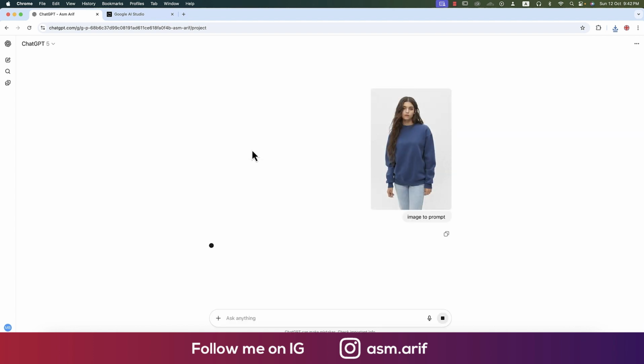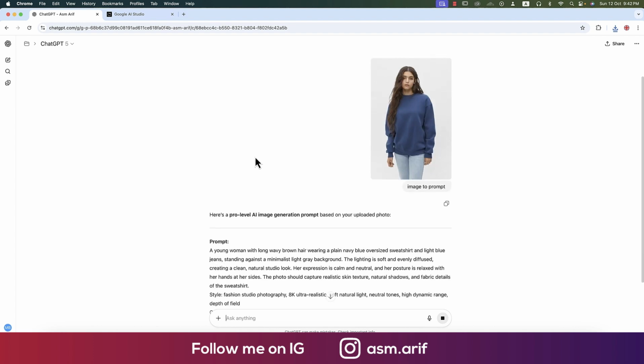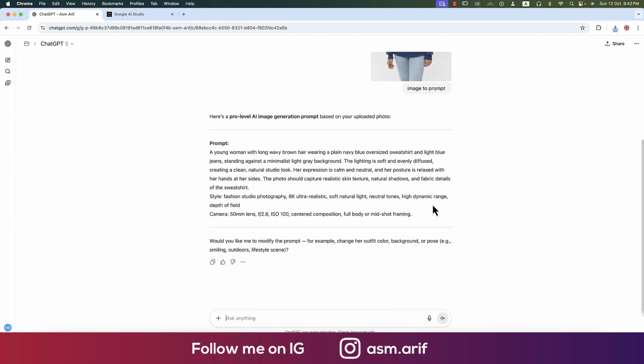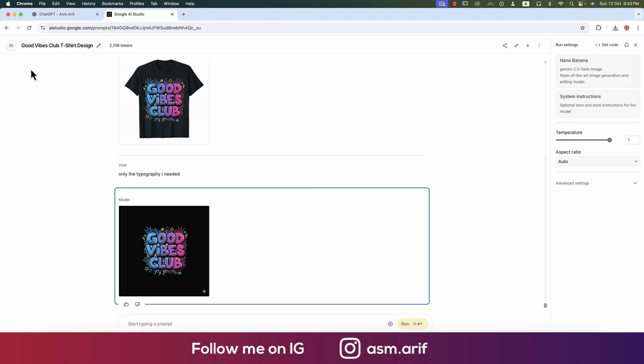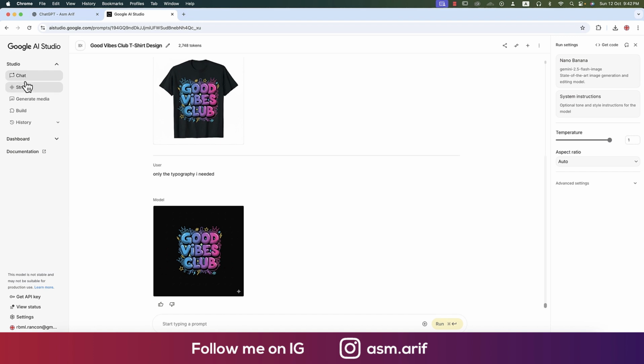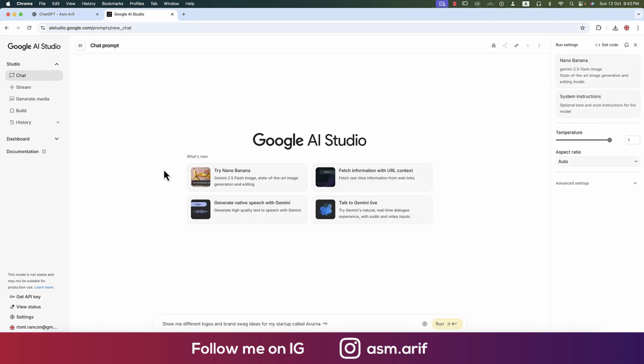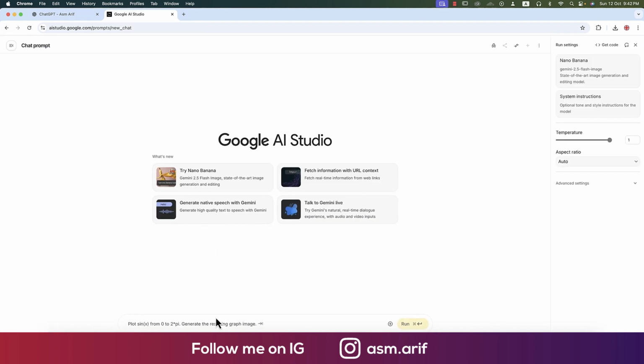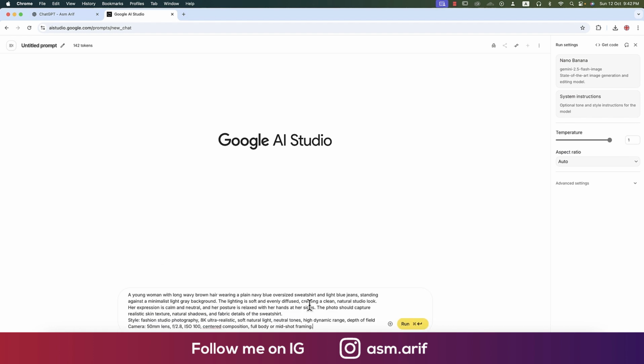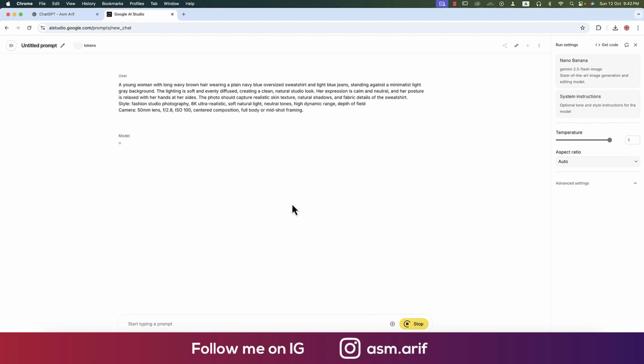So now it's time for making the models like this, and I got this one. Now I'll go to Nano Banana, take a new chat, paste the prompt here and hit the run button.